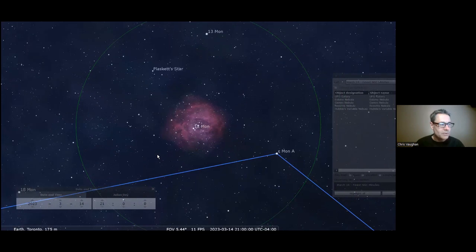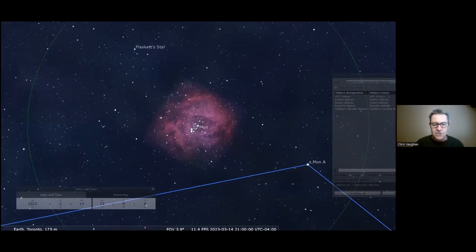What's neat about this is that the star cluster itself was discovered by William Herschel back on January 24th of 1784. It's his class 7-2. And remember, he was using what he called his 20-foot telescope. So it was a big, wide aperture, I think about a 12-inch aperture telescope. And it had a relatively narrow field of view to it.